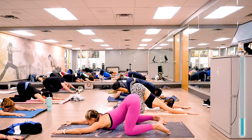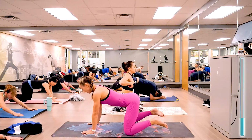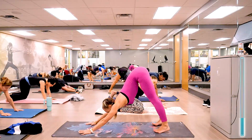We begin the preparations for the splits. We're going to practice splits at the end of the class today. We're also going to practice wheel at the end, so we need some good quality back bends, but you don't have to go for all of those advanced variations.